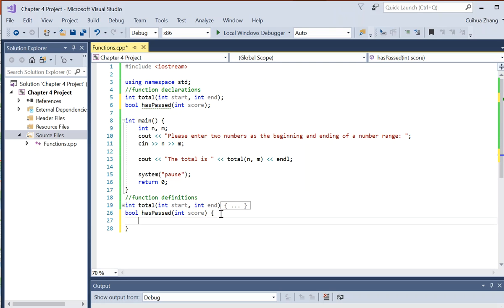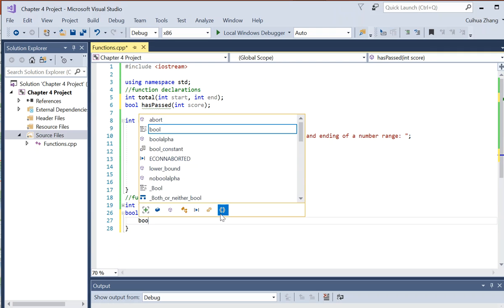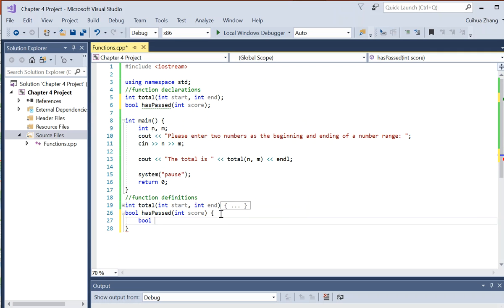Okay, and I will just declare a bool variable result. Okay, initialize it to false. Usually for a bool variable, you always initialize it to false.